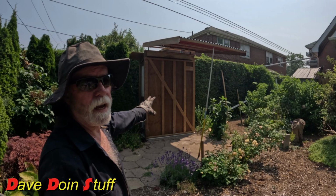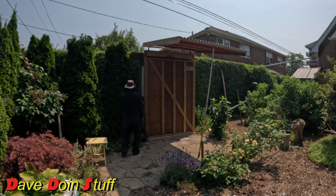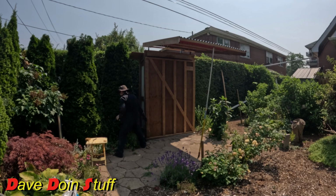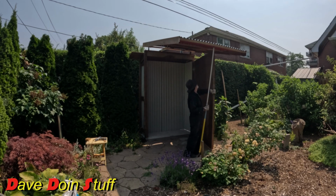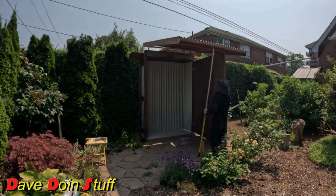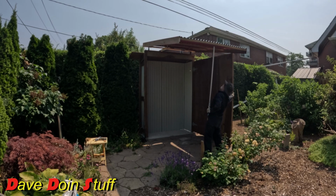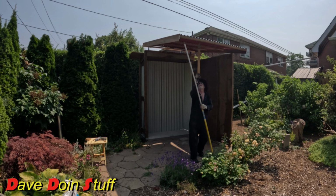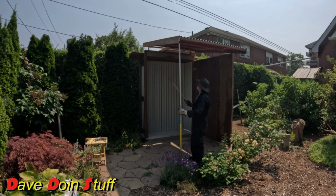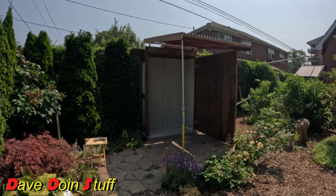The door will have a mechanical fastening system as well. Right now I've just got a screw. And there it is. A blacksmith closet.